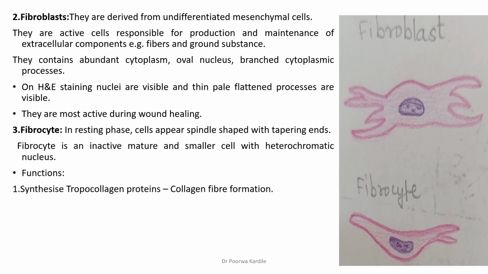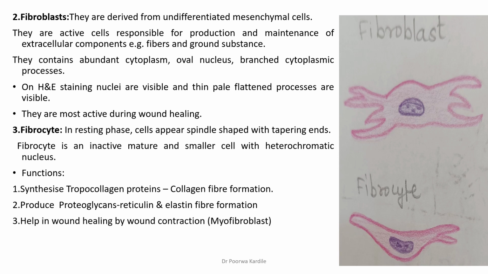The function of fibroblasts is mainly that tropocollagen proteins are synthesized by them, which helps in the formation of collagen fibers. Then they produce proteoglycans, and this helps in synthesis of reticulin and elastic fibers. They are very active in the wound healing process, and with the help of myofibroblasts there is wound contraction. They also act as stem cells, as these are undifferentiated mesenchymal cells.